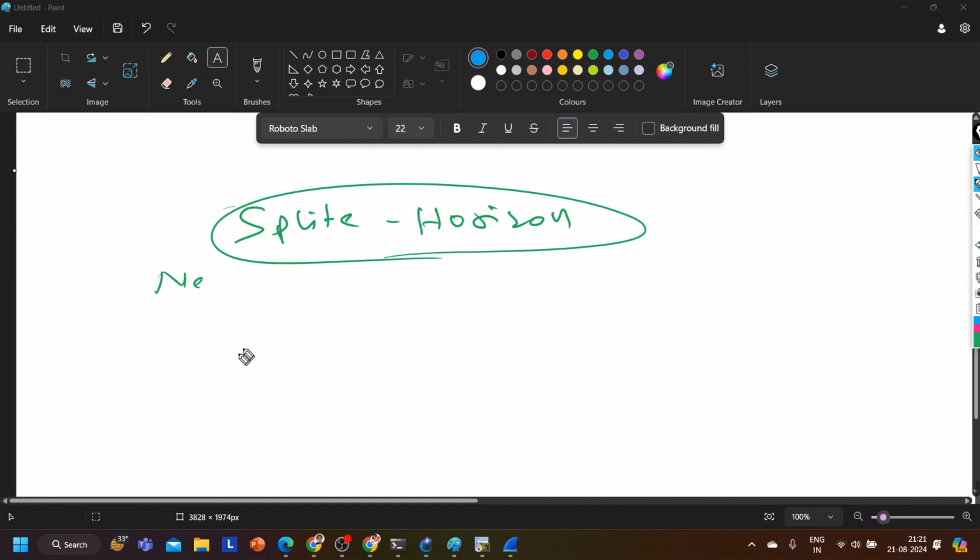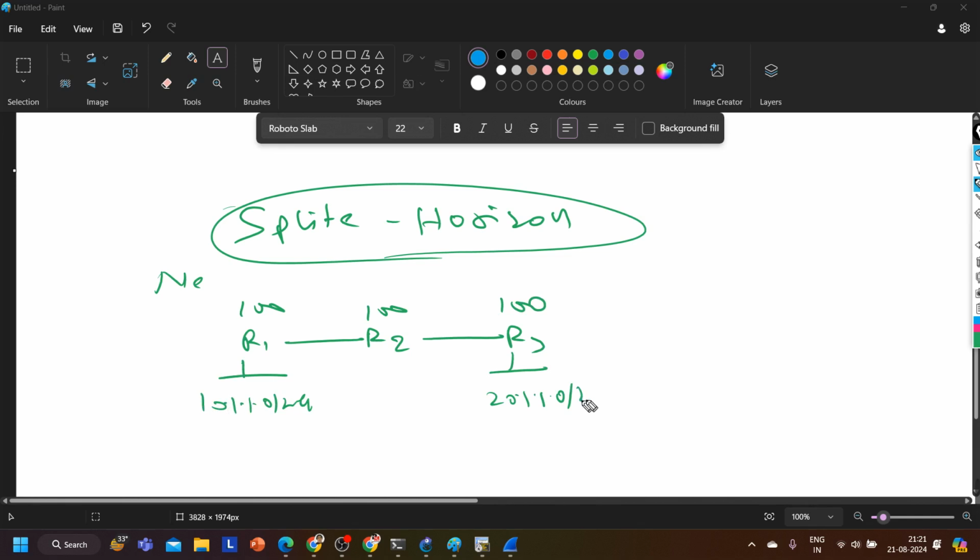So in this scenario, let's say R1, R2, R3, I have 3 routers. On all routers I am running AS number 100. Here I have one subnet, 10.1.1.0/24. Here I have subnet 20.1.1.0/24. Tell me, can these two subnets communicate with each other?